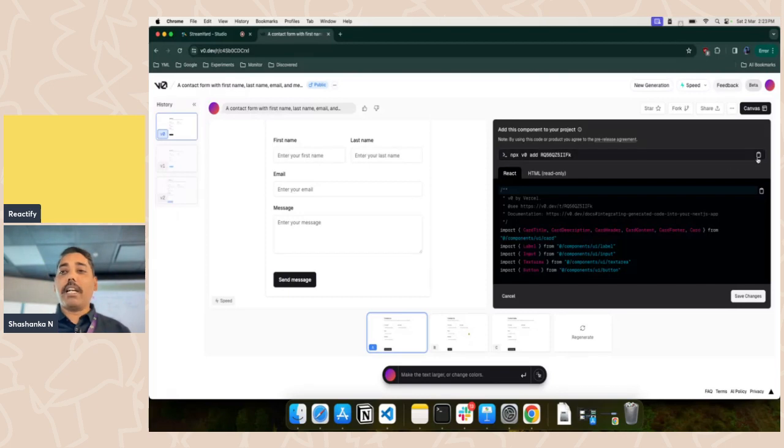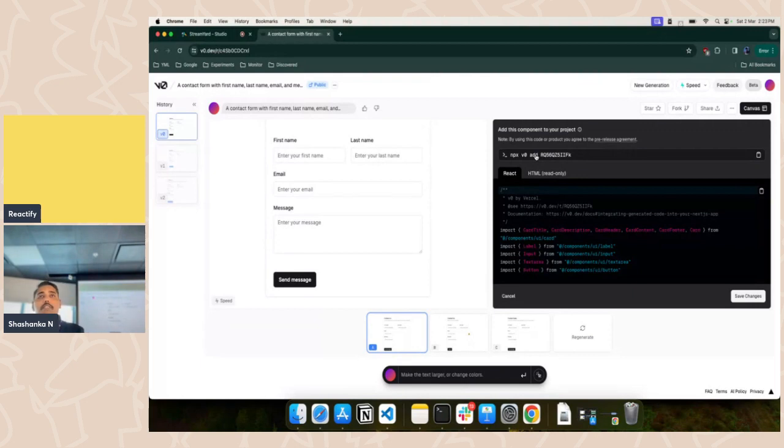There are some dependencies for this. This is the command that you use. There's a command line tool called v0 that you invoke with this particular command: npx v0 add rq5 and so on, the identifier that's given there. What this will do is pull in all the dependencies.